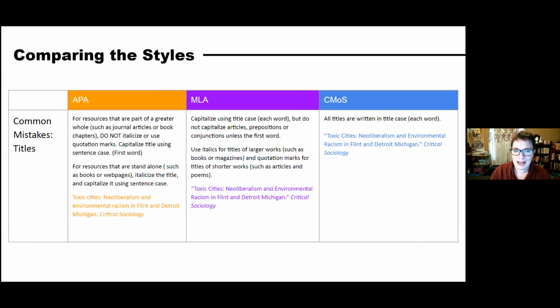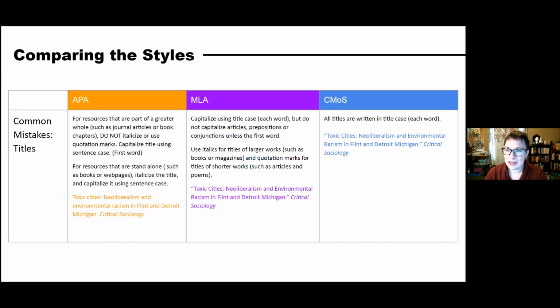And same thing with titles. They all like to either italicize or put in quotes slightly differently. So if you know that that is a big thing that happens, just take a moment, look at it carefully to make sure you're getting the right information. APA likes to use this thing called sentence case, which means you capitalize the first word like it was a sentence. But MLA likes to use title case, which means you capitalize each word.